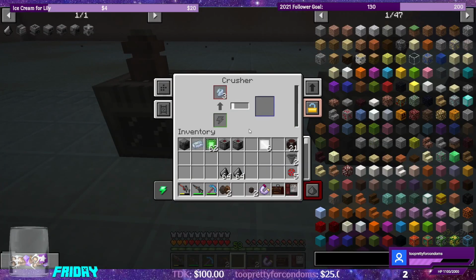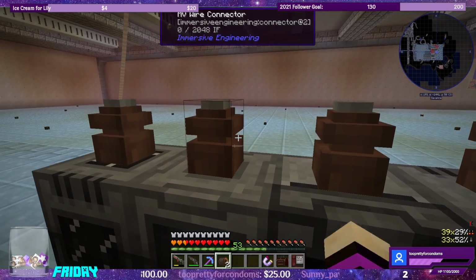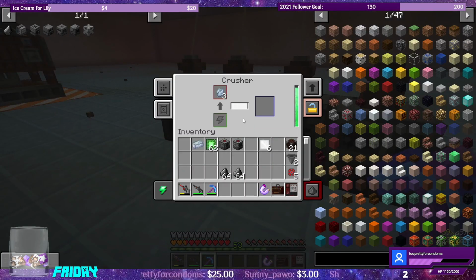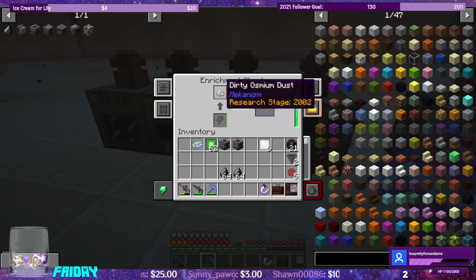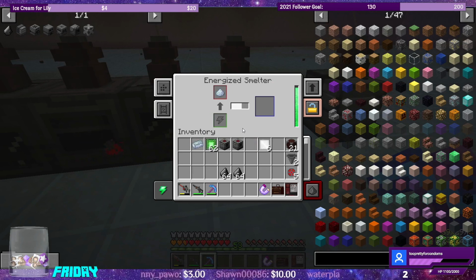Crusher? Yeah. And then I ran out of power, of course. Enrichment chamber. Power, power. There. It crushes into dirty osmium dust. Yep. And then the enrichment chamber cleans it into regular osmium dust. Yep. And then the smelter smelts it into osmium ingots. Nice. Yep, there we go.